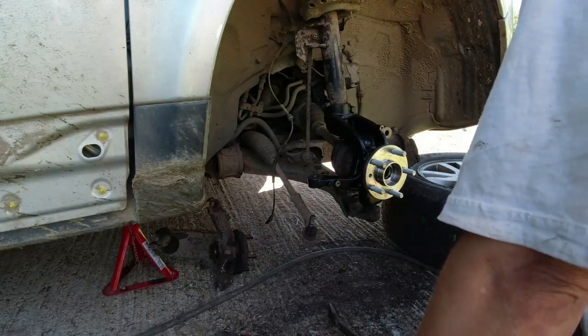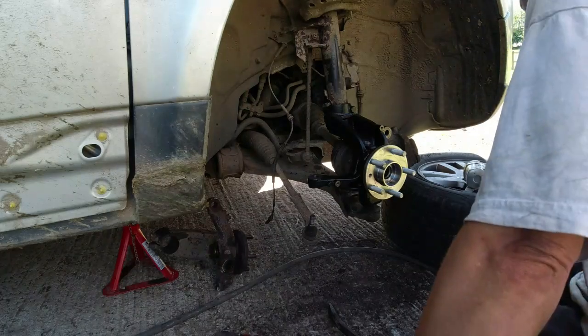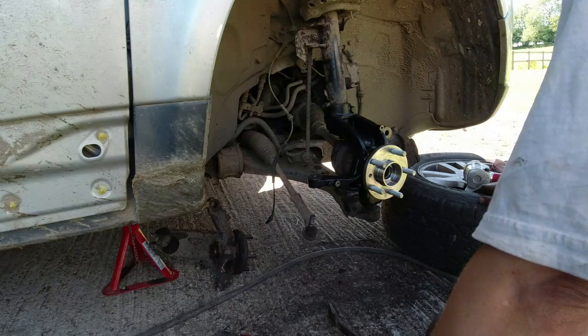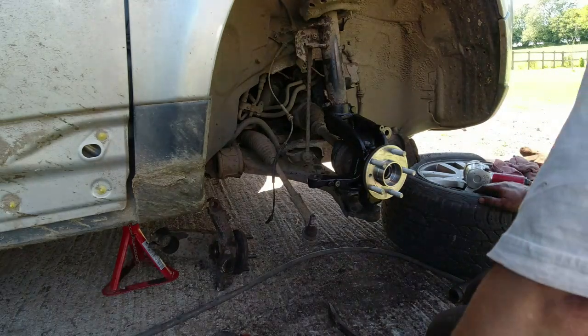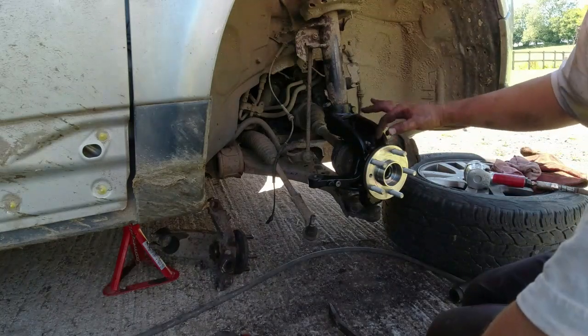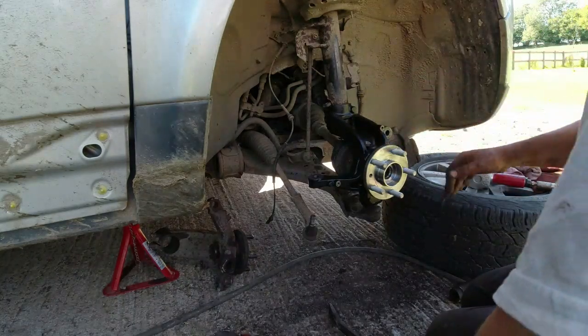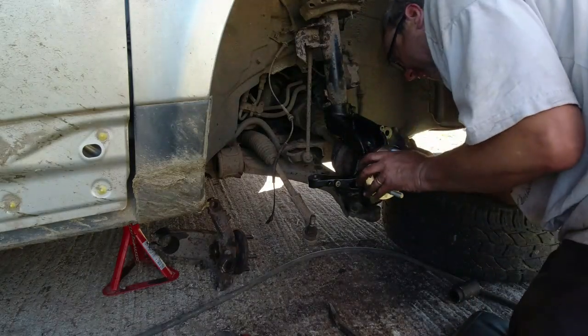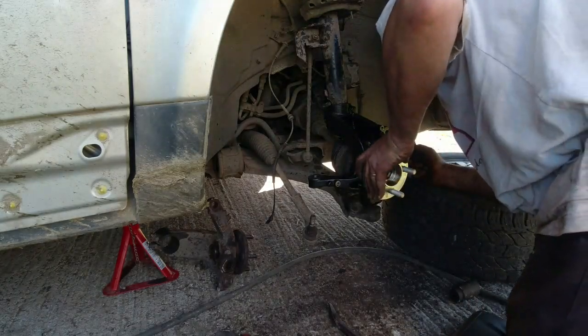Right, we move forwards a step. It's always good moving forwards a step. I mean, I've got no idea what the time is now. Absolutely no idea. Right, that's all located though, that's good. Right, time to start doing bolts up, I think.